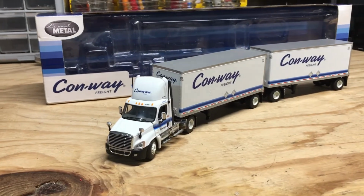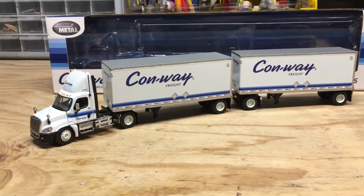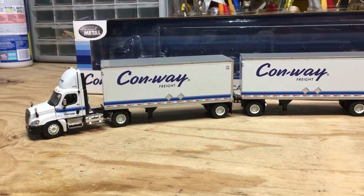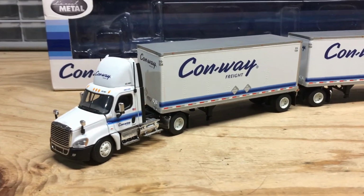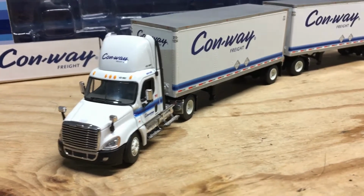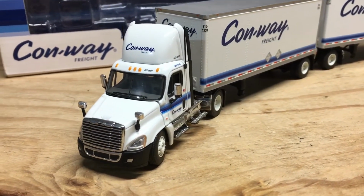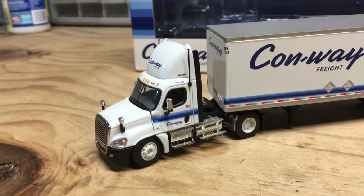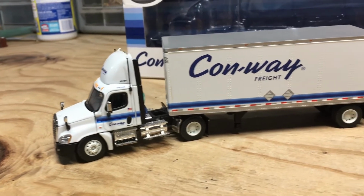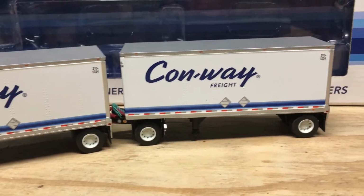So overall, I think this is a great looking combo set, and if you're somebody that's into collecting DCP trucks and this particular set sparks your interest, I think it'd be well worth picking up. Now, like a lot of the DCP sets I've looked at on this channel, this set has been out of production for some time, although I've seen it still available online. eBay in particular, you can pick one of these up for about $80 to $100, maybe a little bit more.